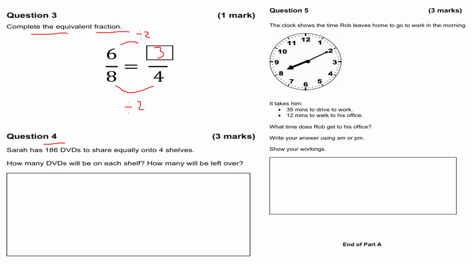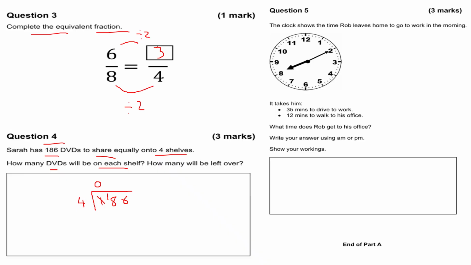Question number 4. Sarah has 186 DVDs to share equally onto 4 shelves. How many DVDs will be on each shelf and how many will be left over? So let's do our division. 186 divided by 4, using our bus stop. 4's into 1 I cannot do, so cross that one off and carry it forward.